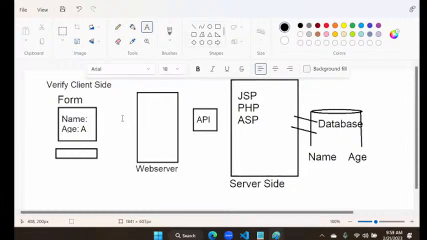For security reasons, sometimes people may disable JavaScript on their browser. Then client side validations will not fire up, so we have to handle them server side. So you need both client side as well as server side.